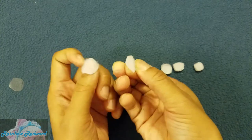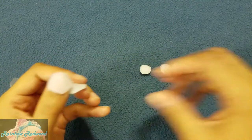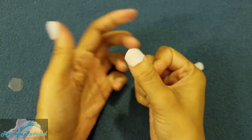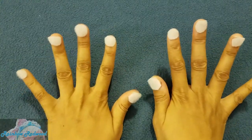Then peel this apart and peel off this backing and stick it into place. And repeat that for all of the fingers. And here is the completed look.